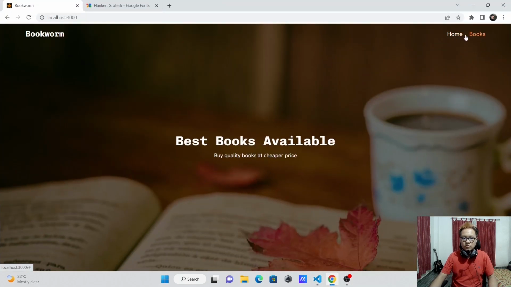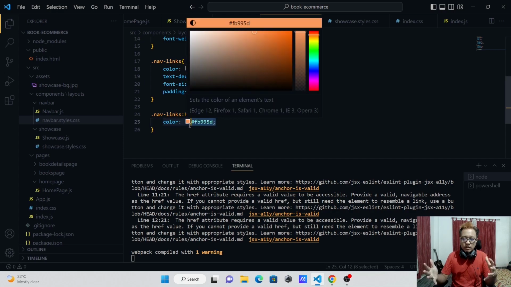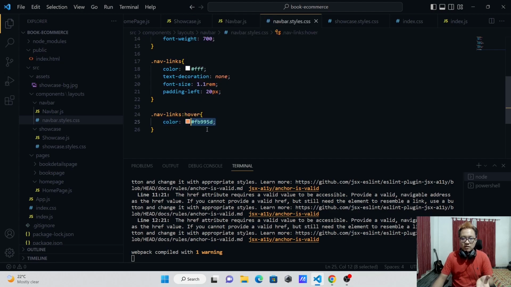Okay, so this is looking pretty good, but the problem here is every time we need to have that color, we are writing it in terms of hex code. For black and white it's very easy for me, because black is 000 and white is FFF. But for colors like this, it has a hex, and you would not want to memorize the hex code, right? So we need to store it in a global variable.